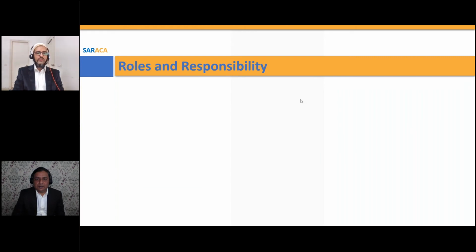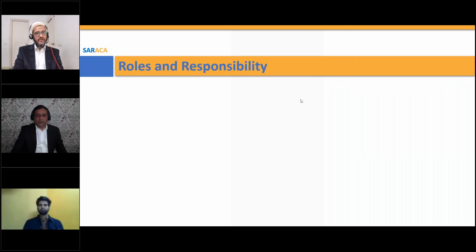So here I'm talking about roles and responsibilities and how to manage the stakeholders in the design. Let's see who all will be part of your design and development process. This can again vary depending on how your organization is structured. If it's a startup, it will be very different. If it's an MNC, this will be very different. So depending on the organization mix, it will differ who you actually have as your stakeholders.